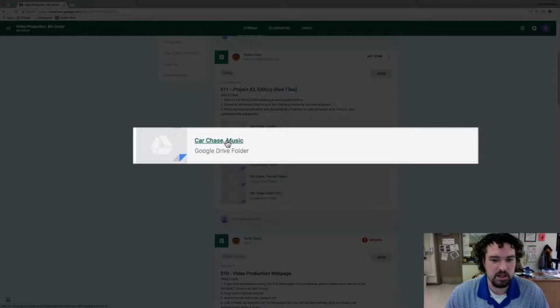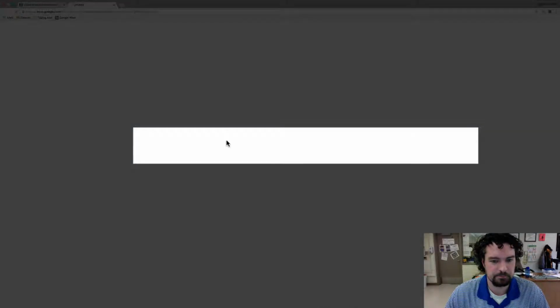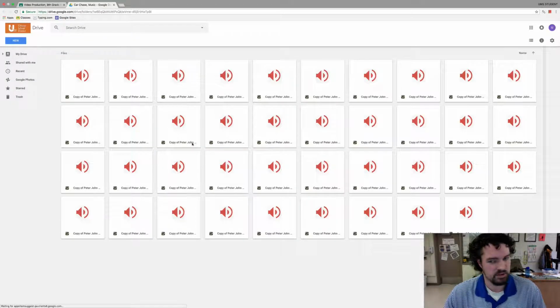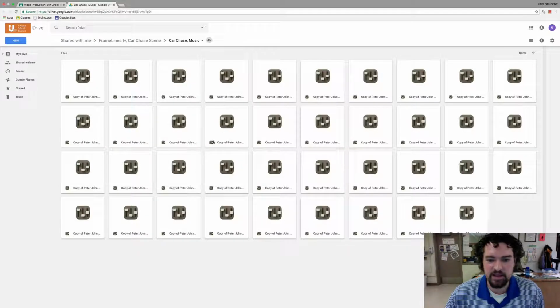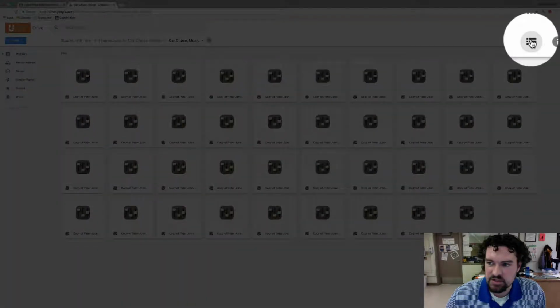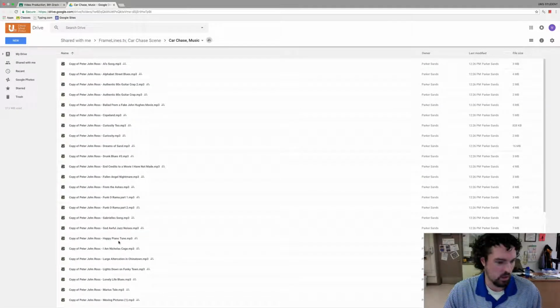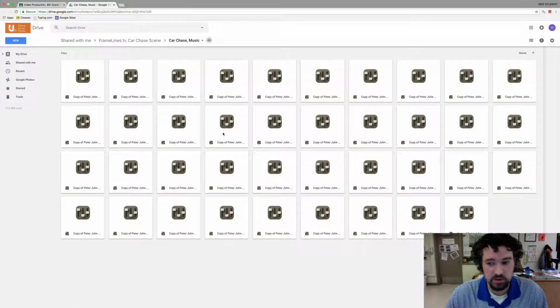Now I can close this. I've got to do the music, so I'm going to open up this Google Drive folder. There's a bunch of music here. I can change the way that I'm looking at it. This is what is called a tile view, or I can hit this little magic button right here and go to list view. It makes a list where there are smaller icons and they're just kind of up and down like this. It doesn't matter. If I go back to the tile view, that is probably easier for me.